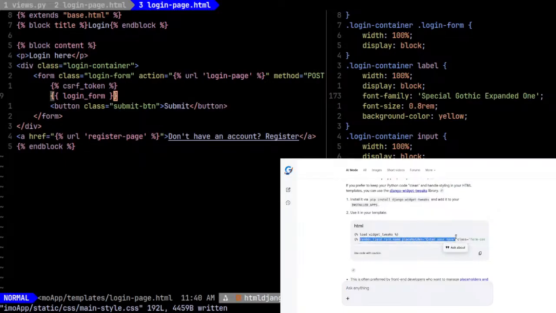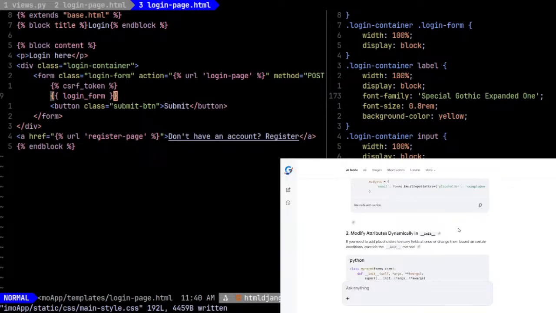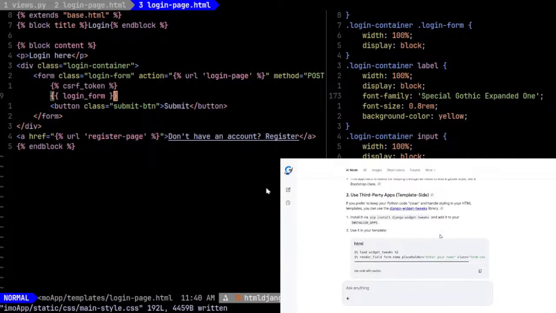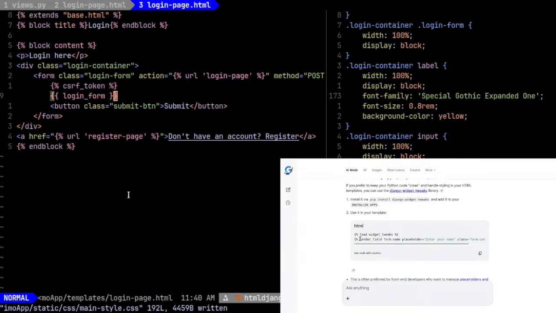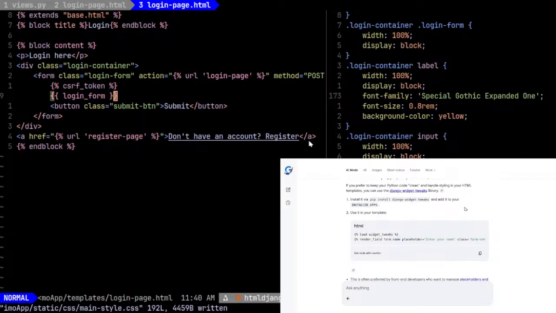Oh, is this Django? Yeah, I specified Django. No, I'm not using third-party applications, bro. I'm literally just gonna be modifying the damn text. That's it.